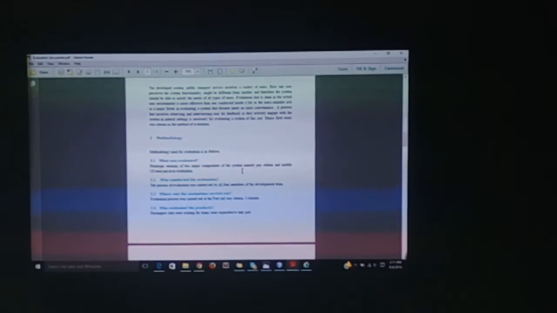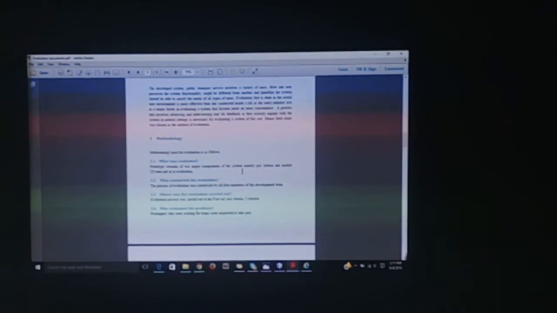First, the people who were waiting for trains at Colombo Fort railway station were explained what we were about to do, and upon their verbal consent, we gave them a form in writing to obtain their signature, since we were going to record their face and what they do using screen capture.